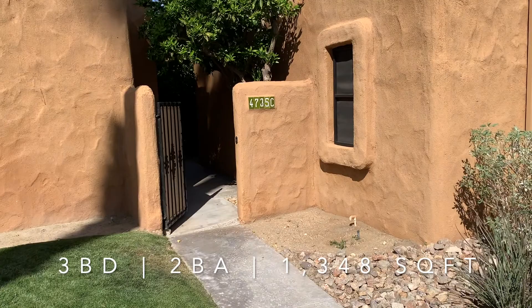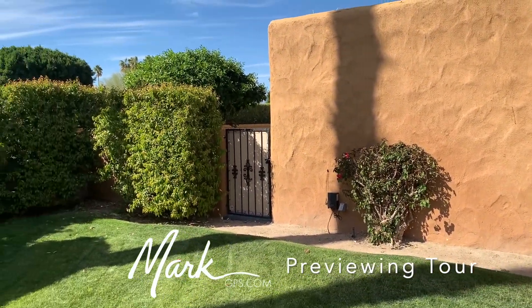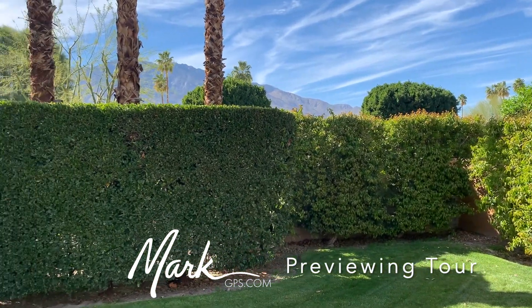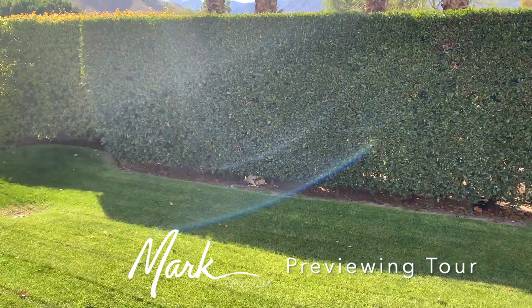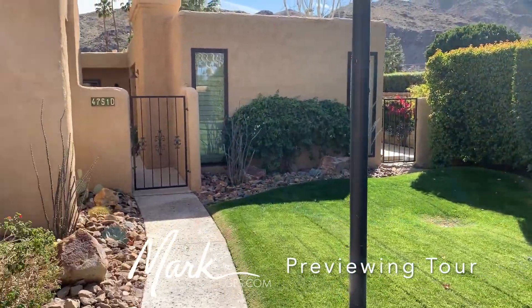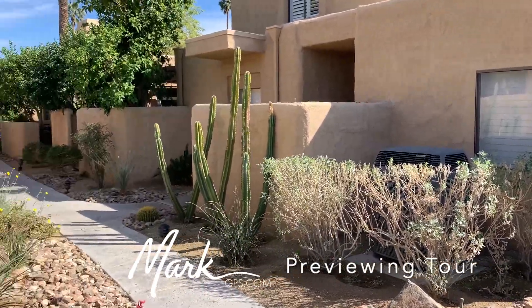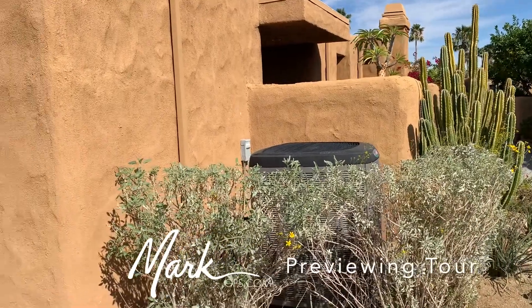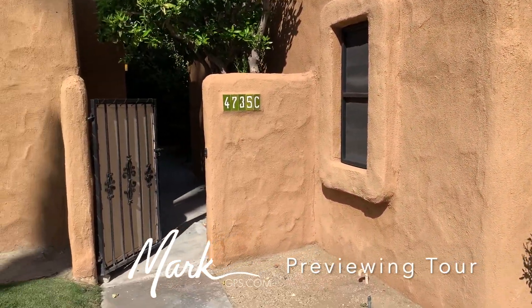This unit is going to be along the side where we have Jean Autry, and they have a lot of nice greenery between here, and it also gives you a lovely view to the west. You can hear a little of the traffic noise as it is behind us. The way this is set up, you have this nice green space between the two unit groups, so it's very private on this end, and then you have a walkway that goes through. These units are built around the central parking area, which is a nice thing as well.